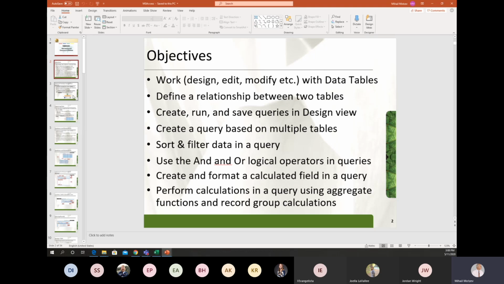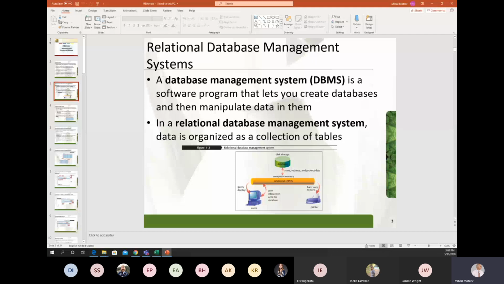after introducing Microsoft Access. First, a few more words about databases and database management systems. There is a special topic in a different class, CS 301, meaning in a year, next year, or in a couple of years, you will hear much more about the theory behind database management systems, about different programs, about the future in database management systems, and so forth.